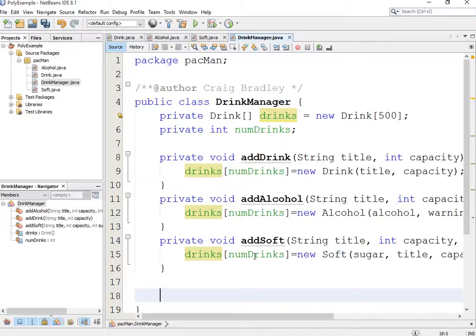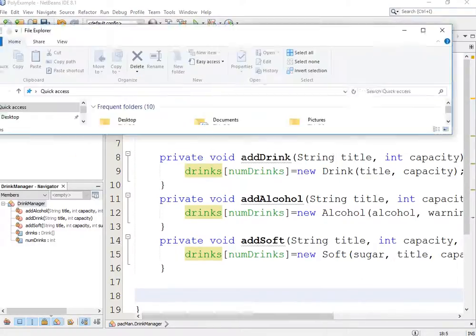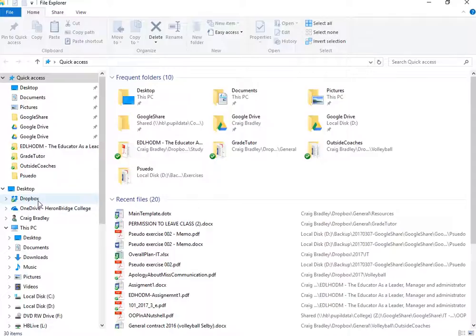Now, generally speaking, in your exam, you will not need to do inheritance, but you need to understand inheritance and explain this. But let's say there was a text file. The text file would have to distinguish between whether it's a drink, an alcohol, or a soft drink. And you will have to distinguish on which class type, so it's still going to be very important. So we're going to construct a text file now inside this project folder, and we are going to determine how we are going to distinguish between our different types of drinks.